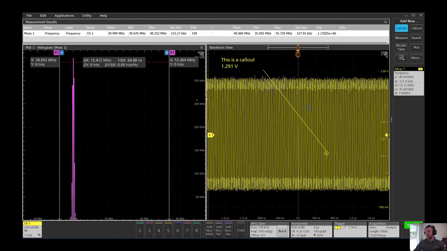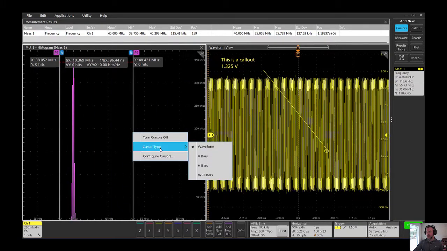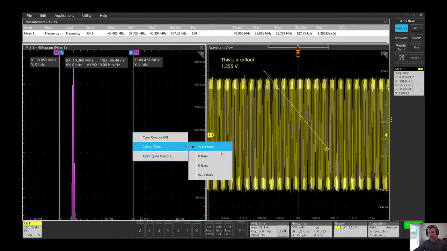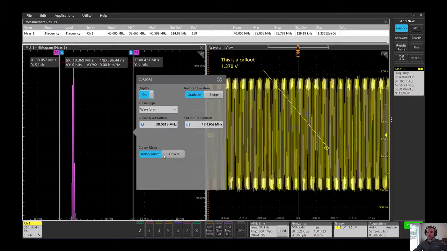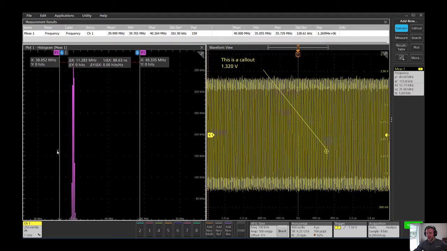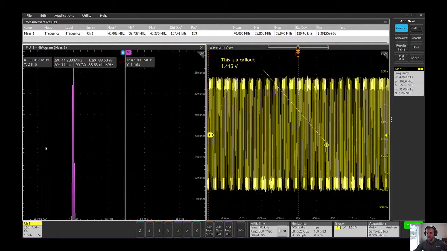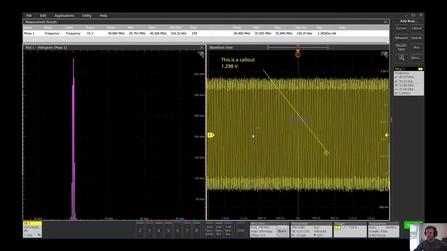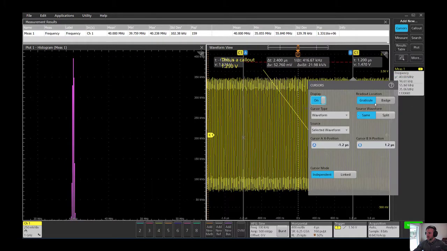We also have cursors, right? Cursors have been a thing for a long time on oscilloscopes. These are incredibly easy to use. A right click and you can get into the advanced options, like do you want these to be waveform, vertical bars, horizontal, vertical and horizontal, and we can configure them in here to be, maybe that you want them linked, right? So when you move the A, the B goes along with it, right? And you can gate measurements. Let's put cursors over here now, and let's get back into that configure cursors. And let's say that we want these to be linked.